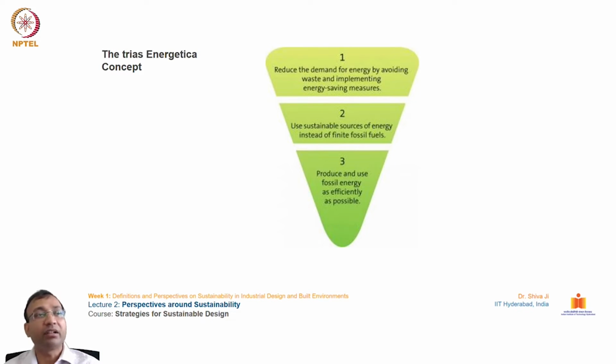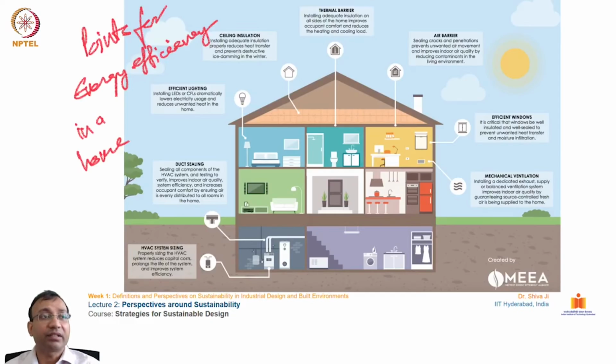It talks about reducing the demand, then sourcing infinite resources of energy instead of finite sources of energy, and then using it efficiently. So these are the driving guidelines you can take in today's context, which become very relevant. With the effort of each and every one of us, this is actually going to succeed.